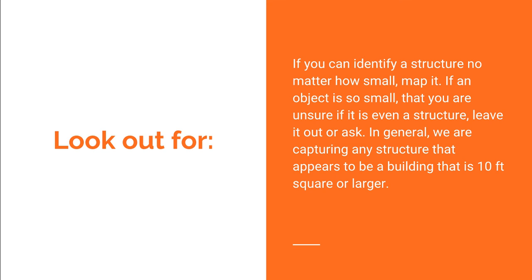So if you can identify a structure, no matter how small it is, map it. If the object is so small that you're unsure if it even is a structure, you can either not digitize it, or I would suggest taking a screenshot of that and sending it to the Slack channel to ask whether or not you should digitize it. In general, we are capturing any structure that appears to be 10 feet or larger, and on your digitizing app, there's a tool for measuring. So you can use that measurement tool to see if something is over 10 feet or not.